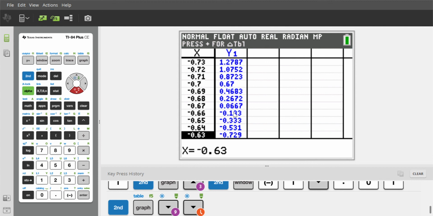Okay, so use that table set to change your table. And keep in mind it's going to stay that way until you go back and change it back. All right. That at least gives you an idea of how to solve a quadratic equation using a table, but also to be able to graph it and calculate those zeros.